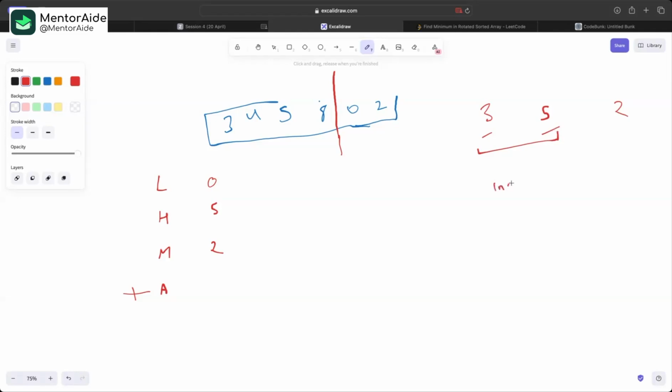What I mean is that from 0 to 2, every element is sorted. So we can consider applying binary search there directly. What was the motive of the question? Your question was, hey, the array is not sorted. But now we know that from 0 to 2, the array is completely sorted.